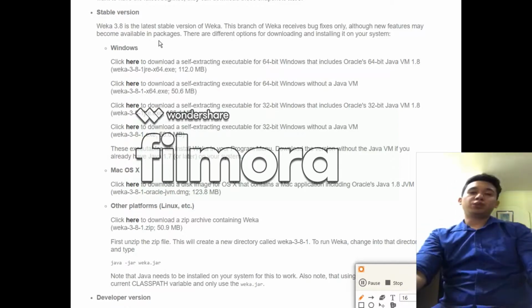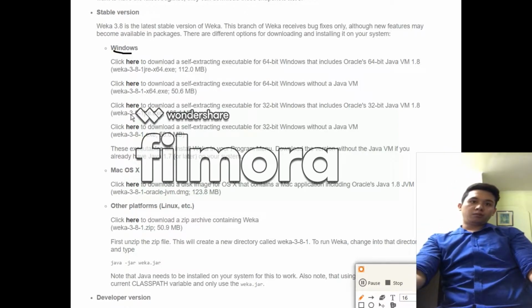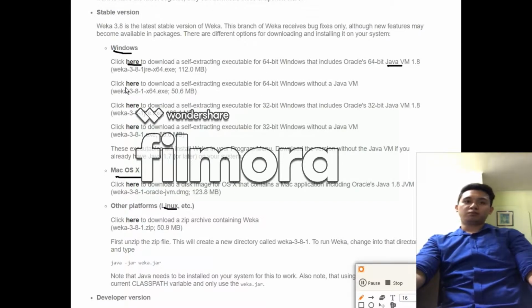Weka has many platforms like Windows, Mac OS, and Linux. If you want to download the 64-bit Windows with Java VM, you can click it here. But first, go to this website first. Then, without Java VM, click the button here.